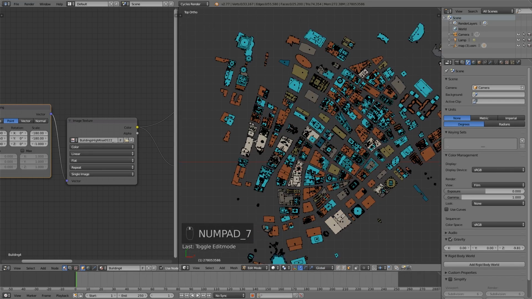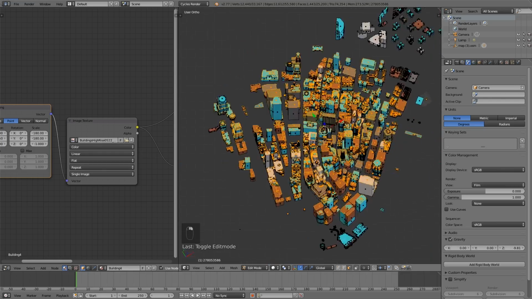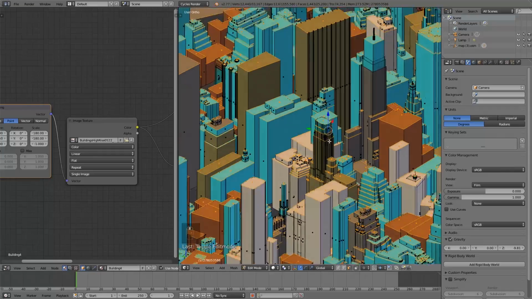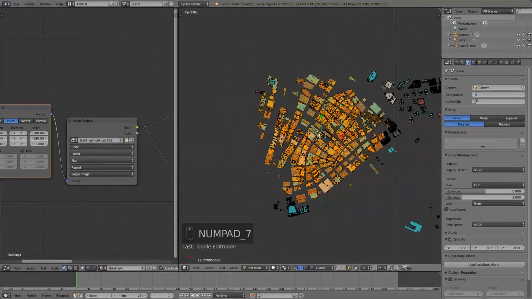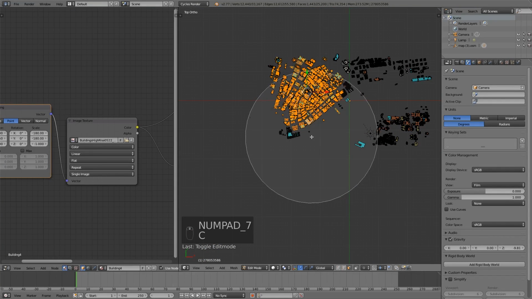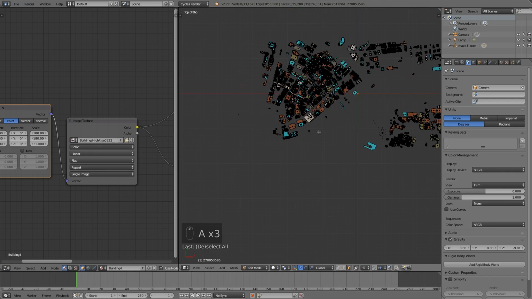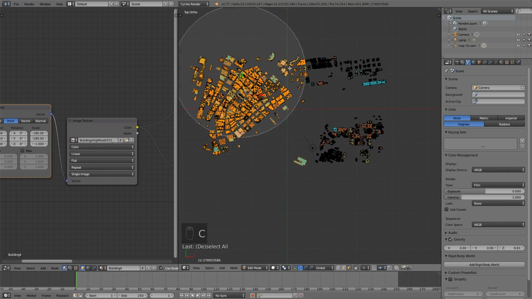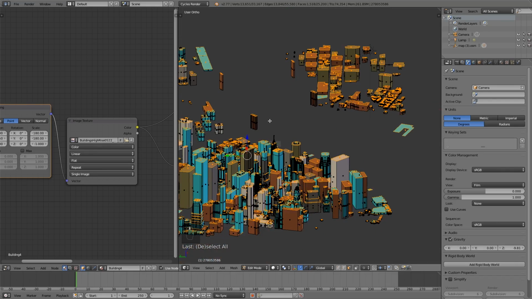So to do that, I'm going to hit Tab, C, and then Select. And you can see by doing this, we're selecting only the tops of all these buildings. So that should do it pretty well. Let's get all of them. So if I'm doing it from the top view and I have this turned off right here, if I just zoom out, hit C, I can select all the tops of the buildings, like so. And now I'm going to hit Y to separate them, and then P to separate by selection.